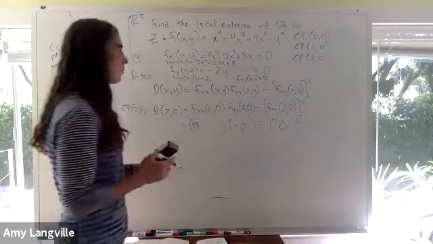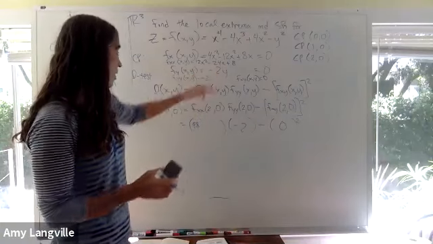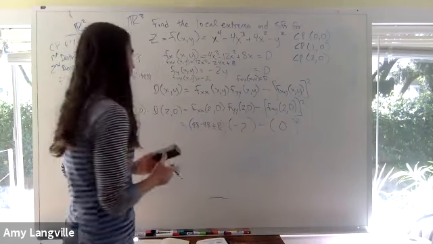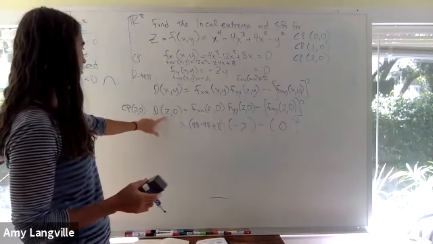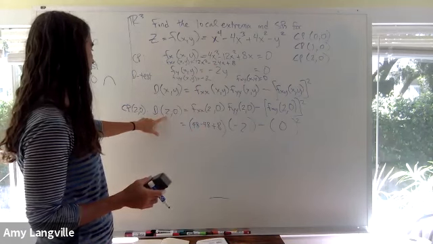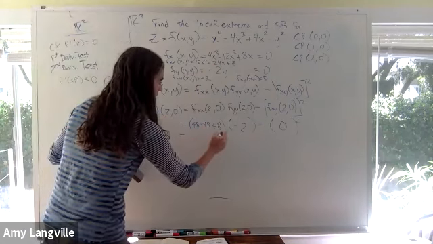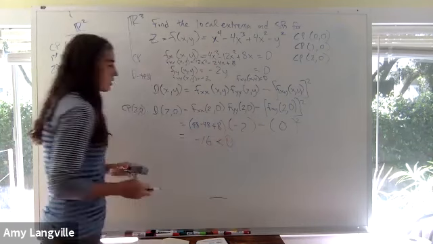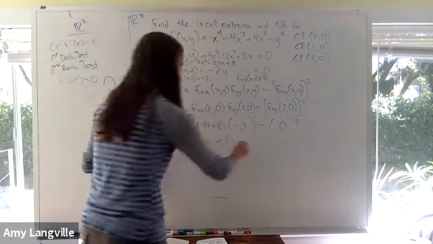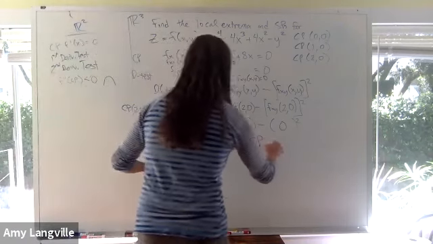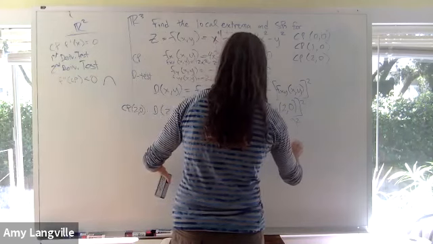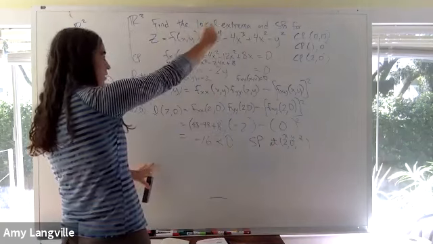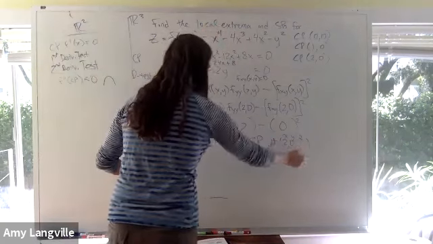Maybe not do this one in my head. I'm not good with my quick arithmetic. Minus 48 plus 8. Can you do that right? 2, 0. Yeah. Okay, so that gives us 8 times negative 2 is negative 16 minus 0. So d is negative. Therefore, you have a saddle point at the point 2, 0. And if you wanted the corresponding z value, you would go back and plug into the original. That's a little bit more computation than we need to do, so you get the number there.